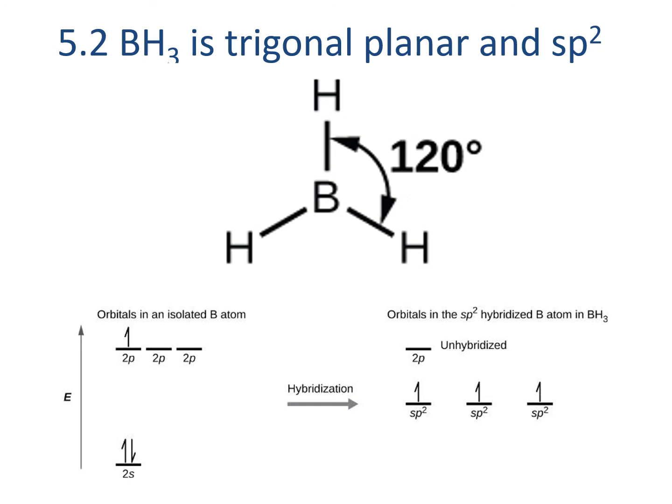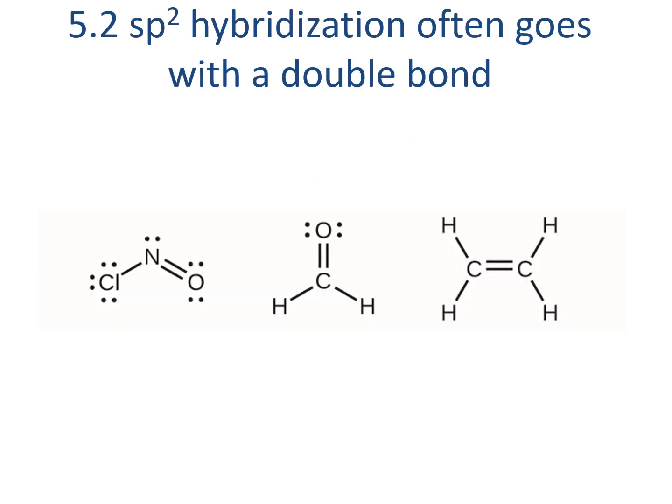In BH3, a molecule that doesn't truly exist freely in this form, the 2s orbital of boron combines with 2 of the p orbitals to make 3 degenerate orbitals, about 2/3 of the way up from the s energy to the p energy, and leaves 1 p orbital unhybridized at a higher energy. Again, even though it looks like we're in a higher energy conformation, each of the hybrid orbitals can now interact with hydrogen to drastically decrease their overall energy. The leftover unhybridized p orbital is able to form a pi bond.